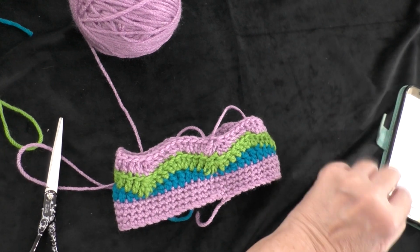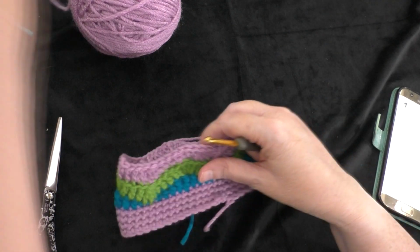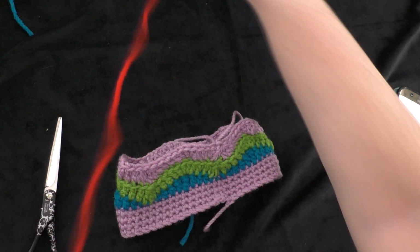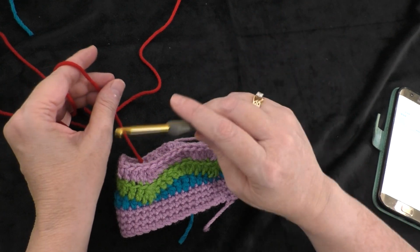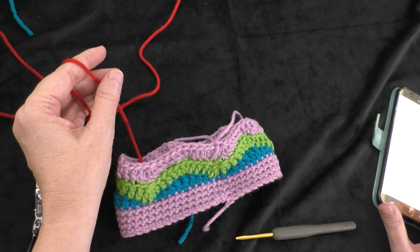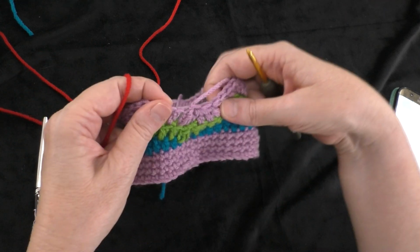Okay, so now we just finished round 32. We're going to go on to round 33. I'm going to change colors. So in round 33, we're still doing back loops only, but we're going to start in a different place. Now it says to start in the third double crochet after a double crochet 4 together.